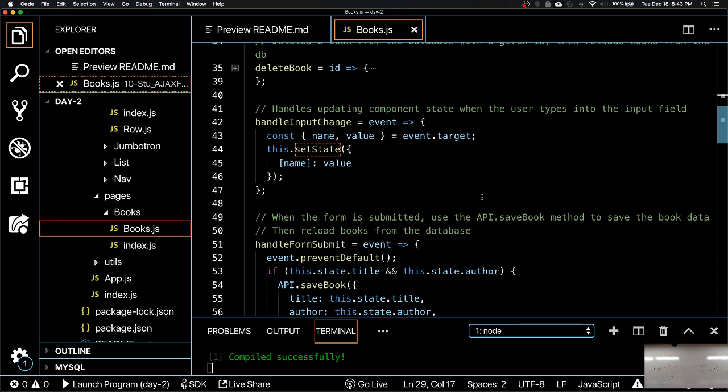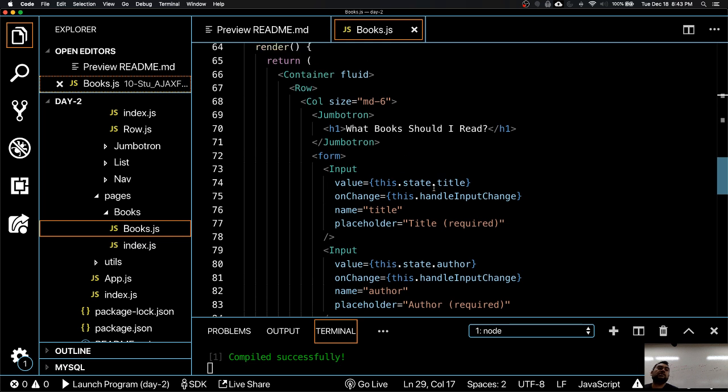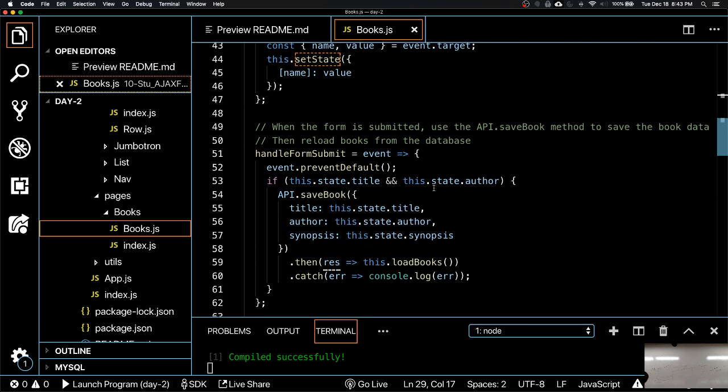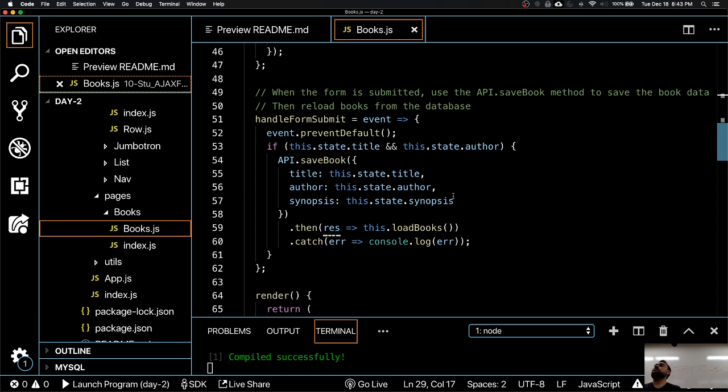But I agree, if I had to name it, I would say books container, because there's no props over here. It's only state, and books is actually calling all the stuff that is the presentation part. So I would call it books container. Yeah. You go back to the submit form. Which one? Submit form book. This one?